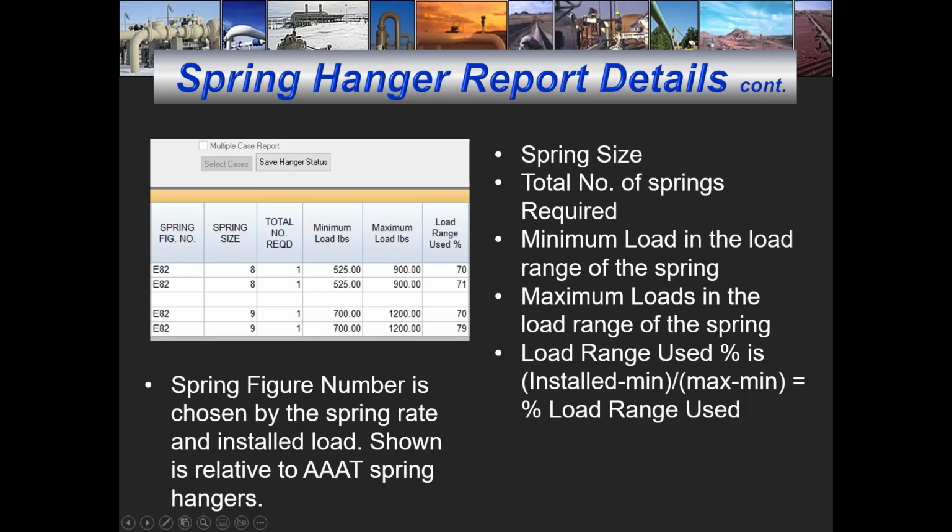Spring figure number, here we have a AAA Tech spring number. You may be used to something like an Anvil 82. The spring size, total number of springs required. That's what we set when we decided to size the spring hanger, and we said we want 1 spring hanger size or 2. Then you have the minimum load and the load range of the spring, and then the maximum load. The load range used percentage is the installed minus the minimum divided by the max minus the minimum.